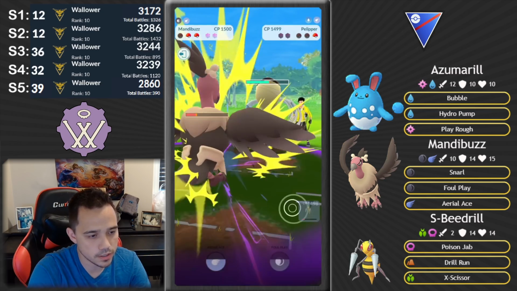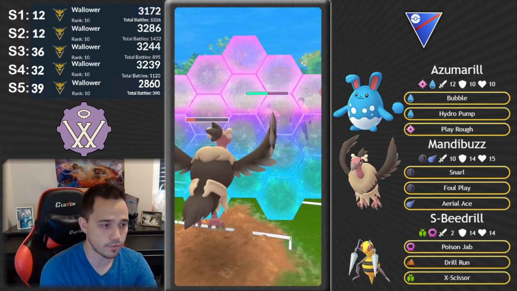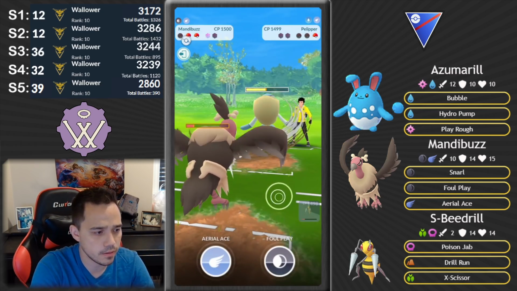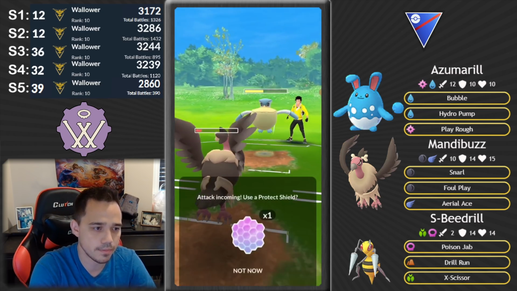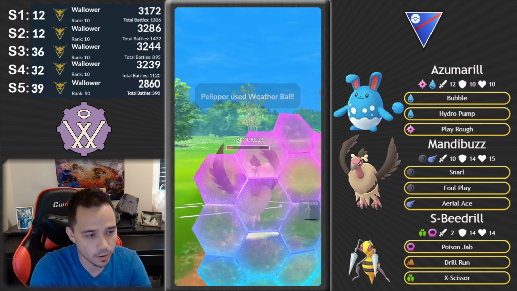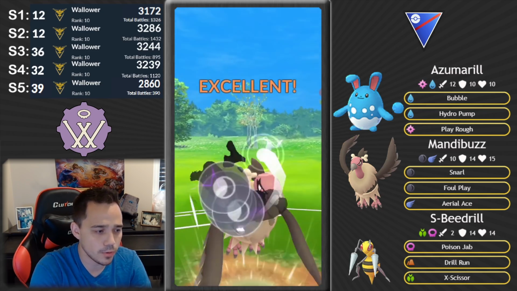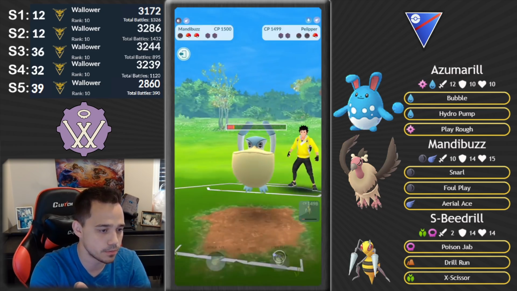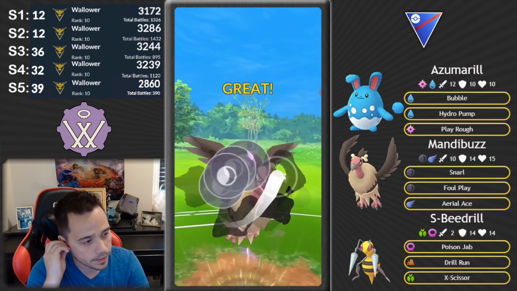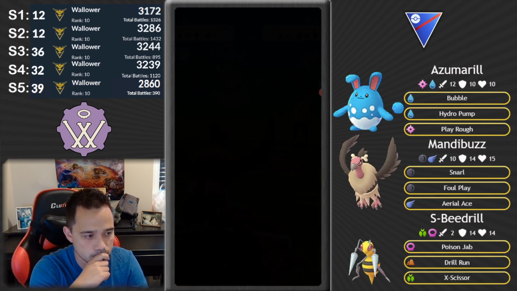But yeah, I'm just essentially trying to deal as much damage as I can. Stall the clock with the X-Scissors so I can avoid the farm down. Swap into my Mandibuzz. Get that Foul Play off. I'm just going to get my Foul Play off here, despite all of the lag that's happening. Yep, so all I want to do is get my Foul Play off, and somehow I'm charged up to 2 Foul Plays because of being unable to act during the game. Hopefully this will get fixed one day.